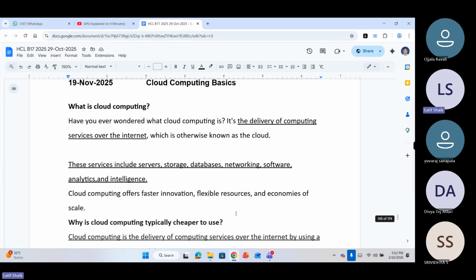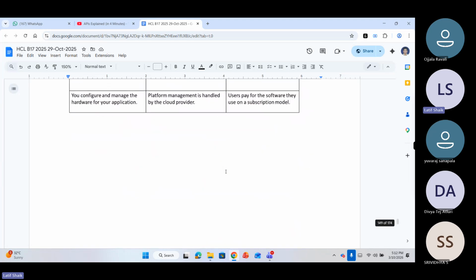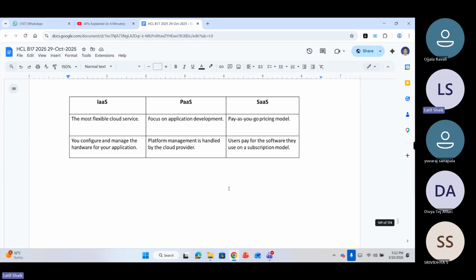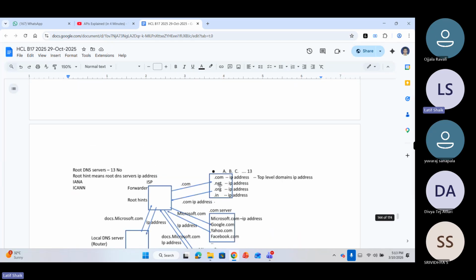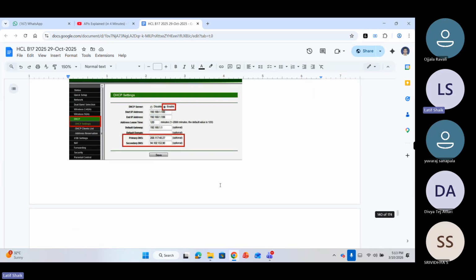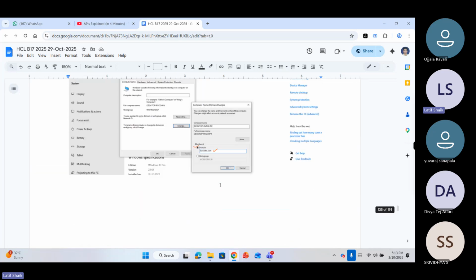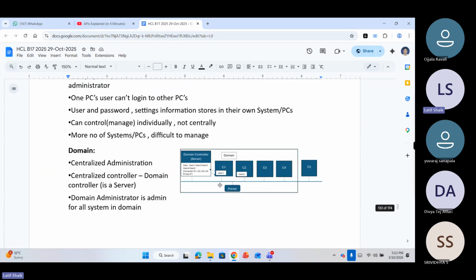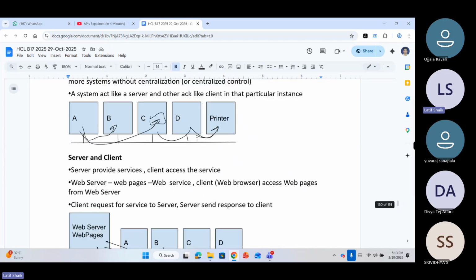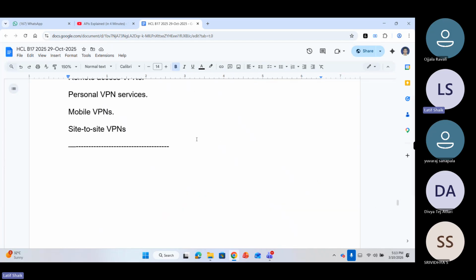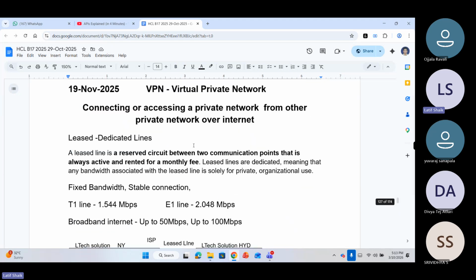What is DHCP, DNS? I already told what is cloud, that is okay now. But check the previous batch questions, including troubleshooting questions. If the keyboard is not working, what will you do? If two systems are not communicating, what will you do? If you are unable to access the internet, what will you do? If your Wi-Fi is not connecting, what will you do? If the printer is not accessible, what will you do? What are device drivers? How to manage device drivers? Please check those things also.